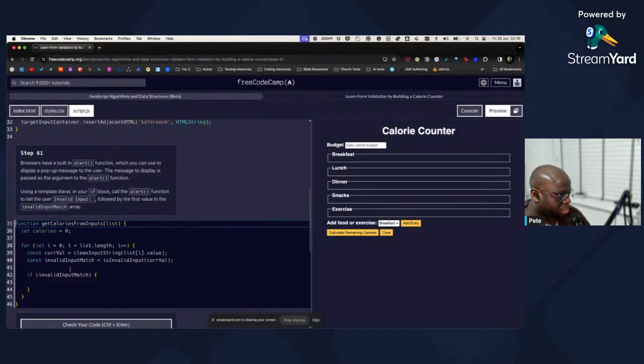So we are handling if it's an invalid input. So if invalid input, then alert.